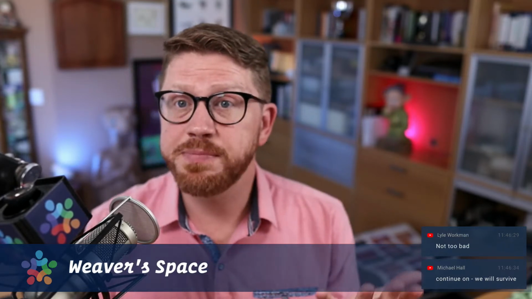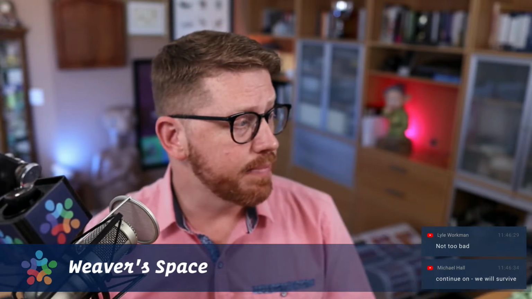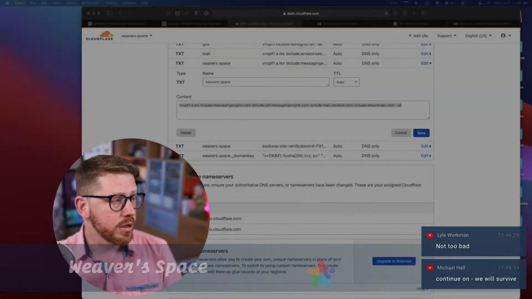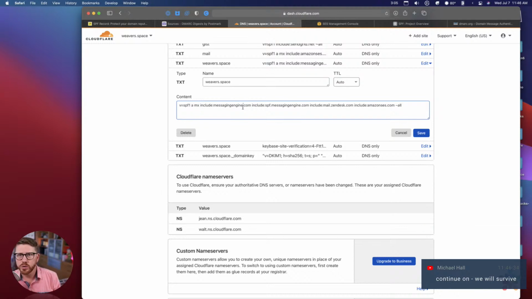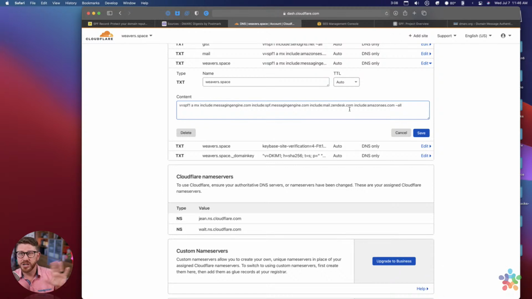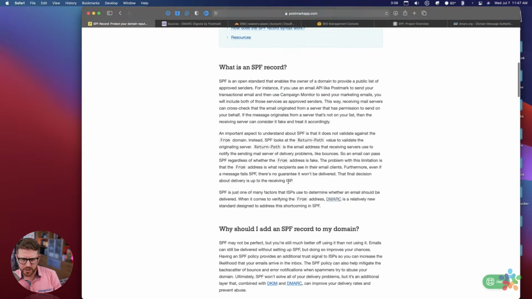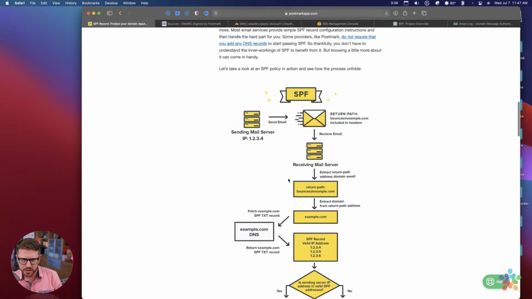Okay, so that is the SPF record. Again, it's just a simple DNS record that you will add to your DNS records. I use Cloudflare for my DNS, but it could be whatever hosting company. And the syntax here, there are a ton of SPF generator tools out there. And also, I'm wondering, do they have some sort of generation tool here?